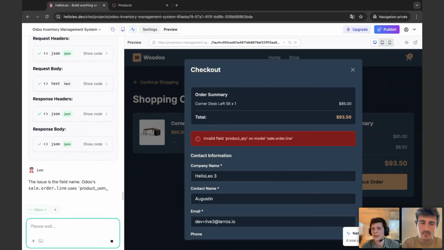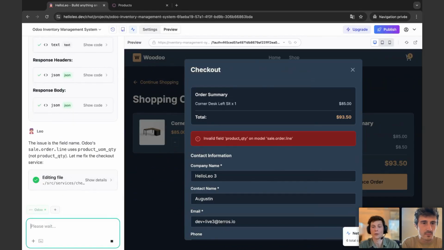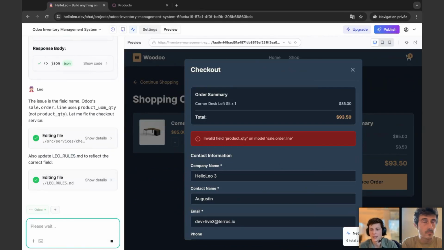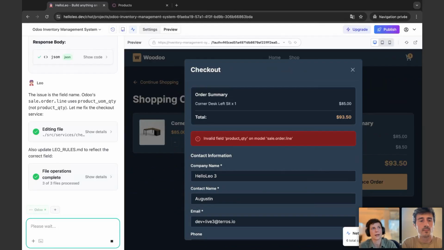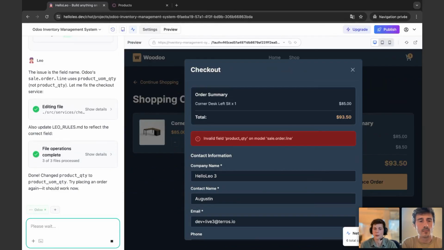Would you be able to take payments and to get shipping notes? Of course, we can. And maybe even simpler, in a month we are releasing what we call HelloLeo Cloud. Basically, HelloLeo Cloud is going to make you able to plug any external connection you have with an external API connection.